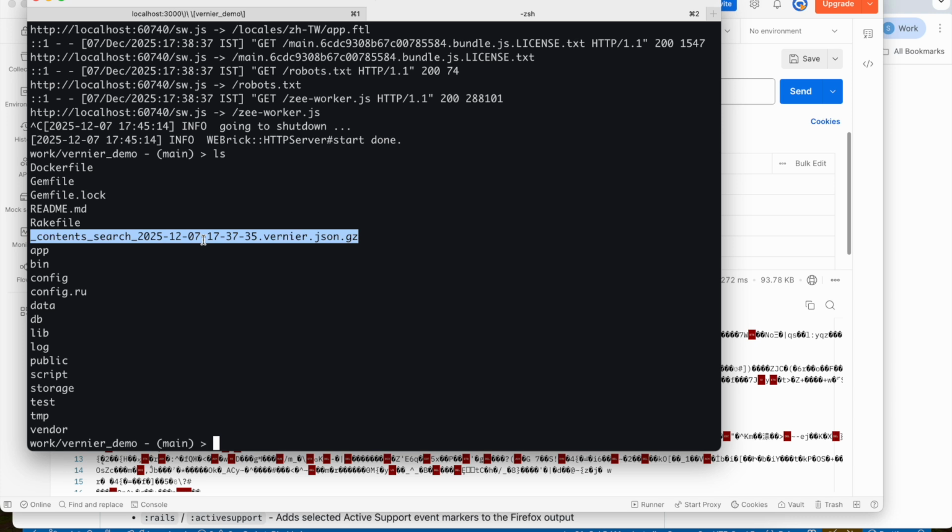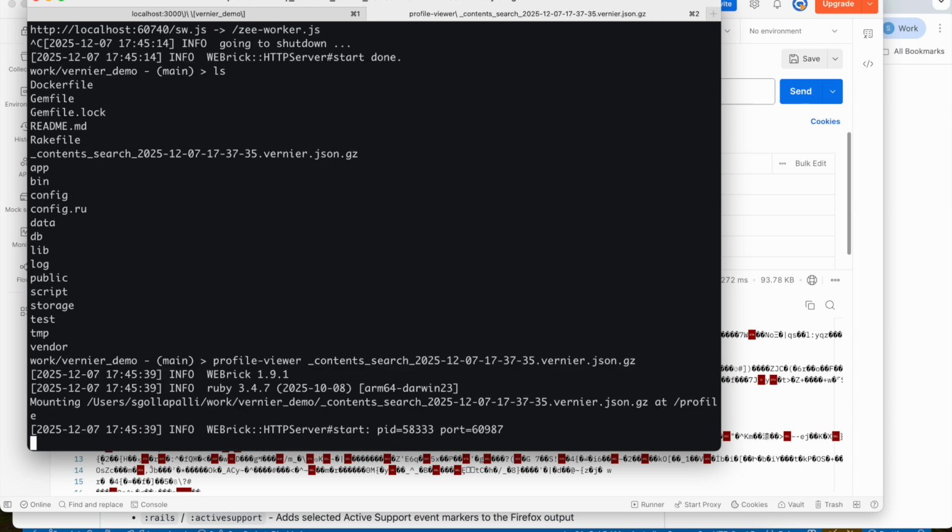To view this profiler information, you have to install a gem called Profile Viewer. Install this Profile Viewer gem, and after that you can run Profile Viewer with this file.